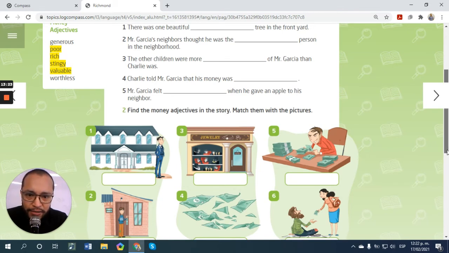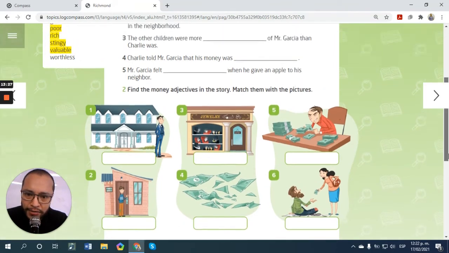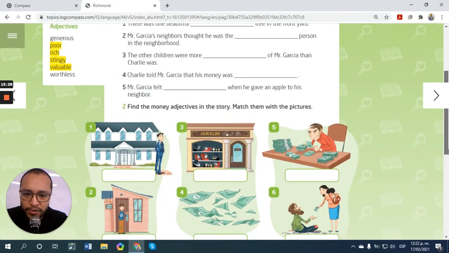Then if we have bills which are broken like this, we say they are worthless. Nobody's going to receive them in the store. Maybe this one has a couple broken areas, but it still works. The people in the store might get it from us, and they might give us the items we want, but the rest is just worthless. Ya no tienen valor el resto. So we put the word worthless on the number 4.